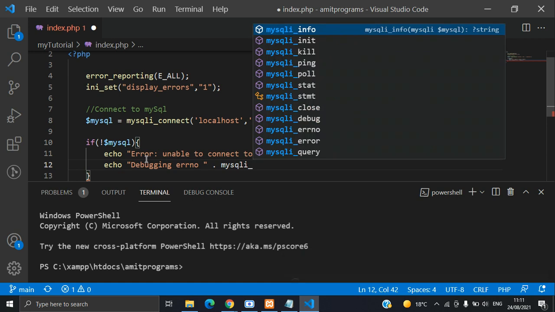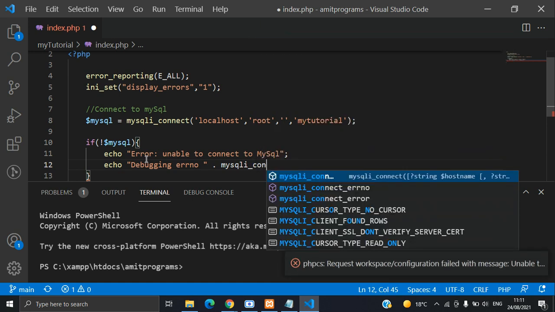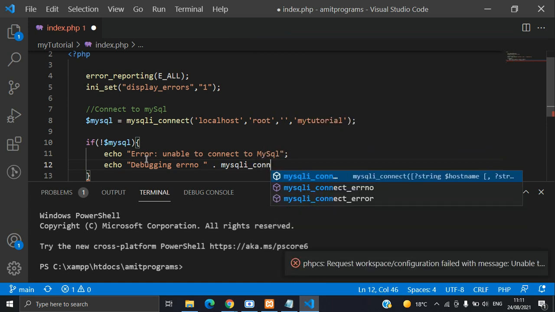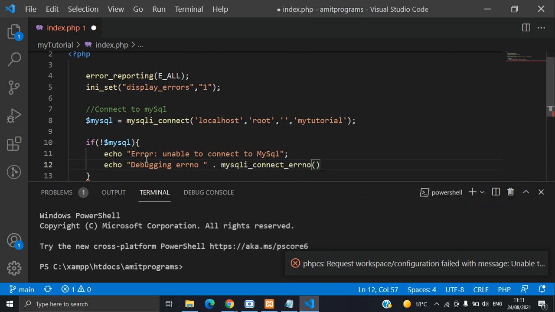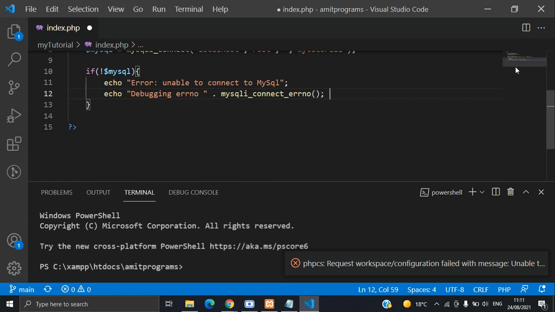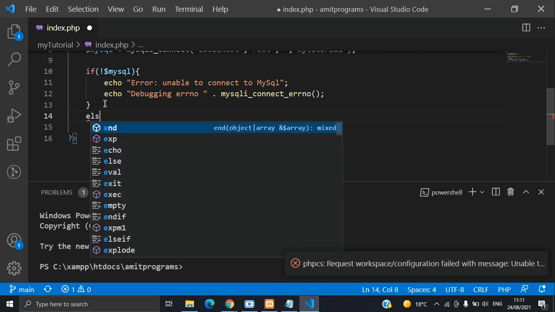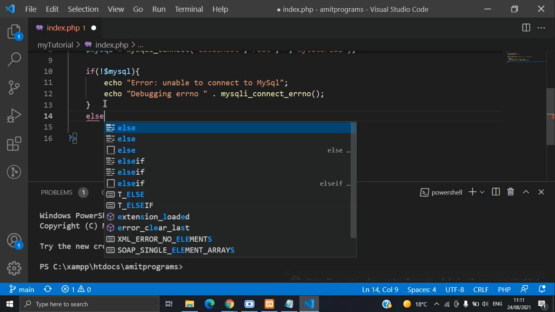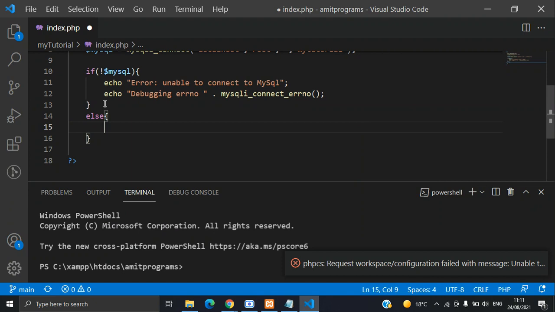Now tell us the problem. That's the first part, if you did not connect to the database. But else, if you did connect, if you're able to connect, please echo for us, print out success, able to connect to MySQL.